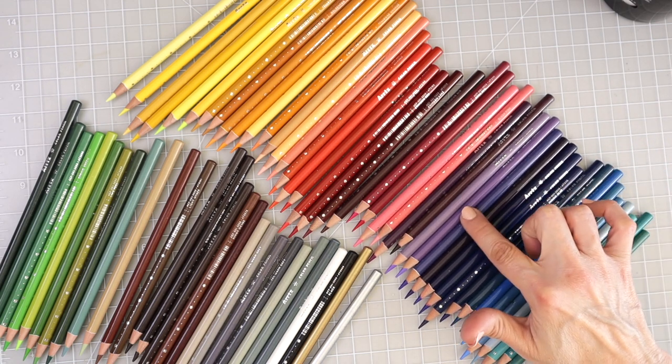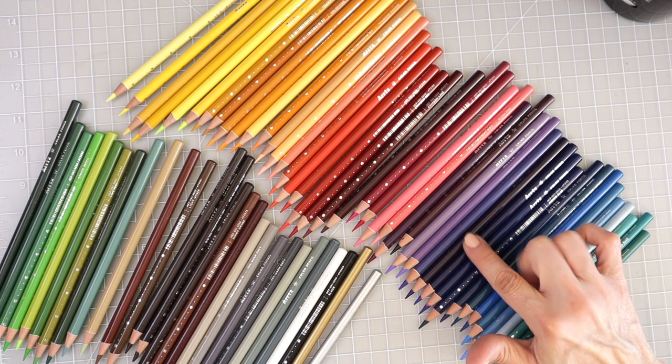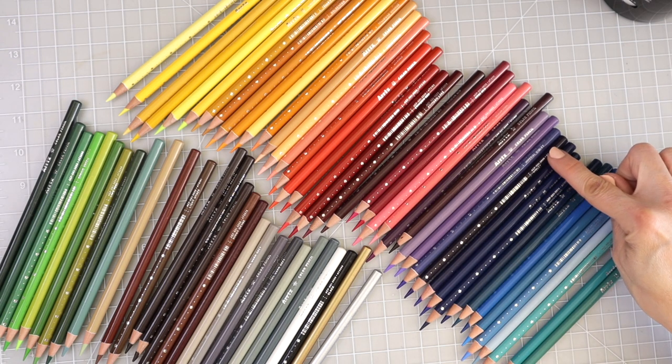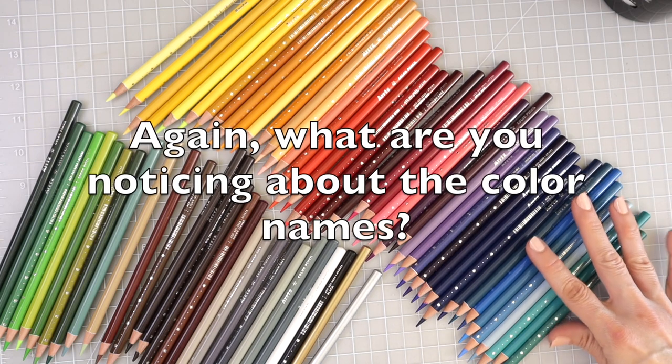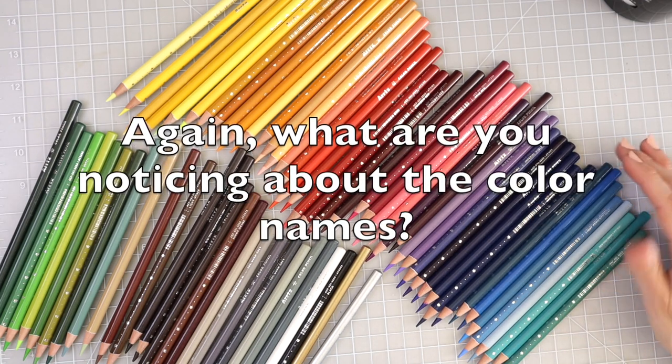Then we have a couple purples. We get a really light purple here, and then one that's just a little bit darker. At least that's the way it looks when I look at them here. And then we get a couple of violets, and then we start to get into our blues. We have a beautiful indigo blue here, which is rather dark. I did swatch that one out, so that's a really nice blue.